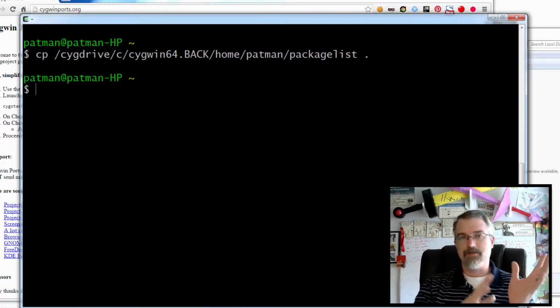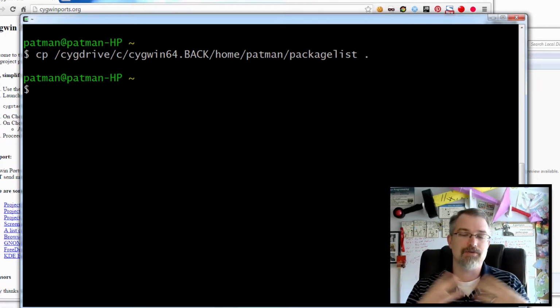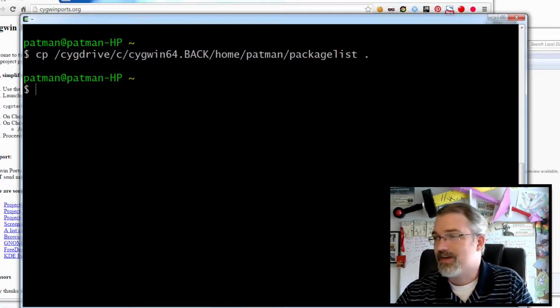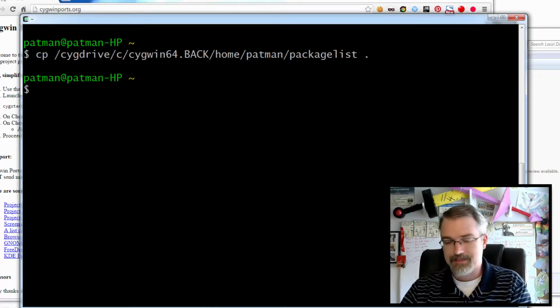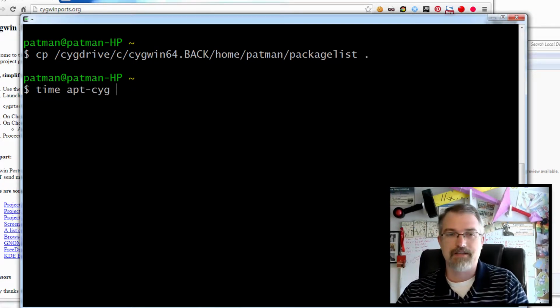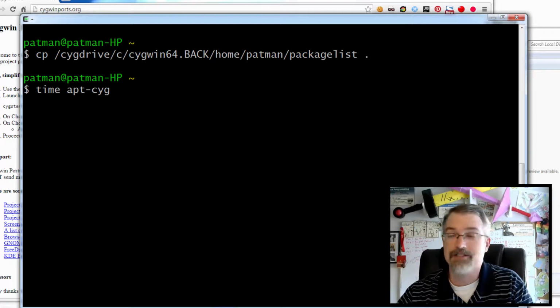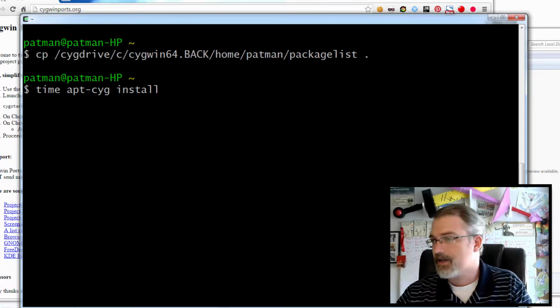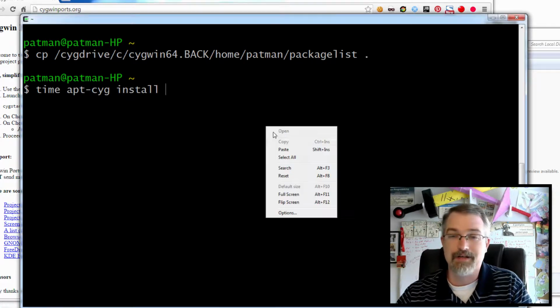And now you could go through that one website I showed you, which shows how to read this and put all the packages you want in, and use this to install your packages using apt-cyg. Now, I didn't want to do that, so I actually went through and trimmed down everything and figured out exactly what I wanted, because I installed some extra stuff, and so I just did it by hand. So I'm going to time this and use apt-cyg install. I'm going to cut and paste all these that I want to install. This is probably not your list. It's my list.